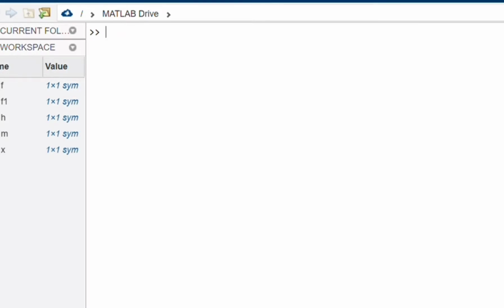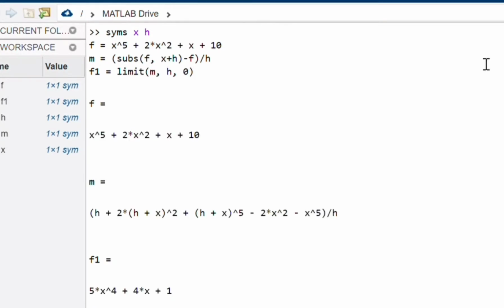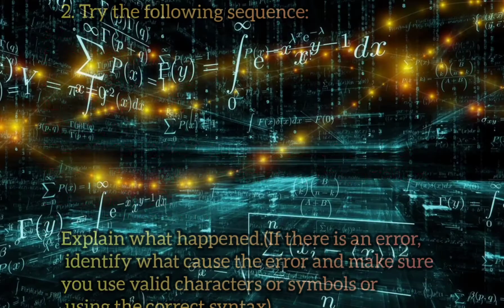Do the basic function. So we type in xh function and m for the formula, which is first principle formula, f for the limit. So enter for the run, or you can use run at the MATLAB.